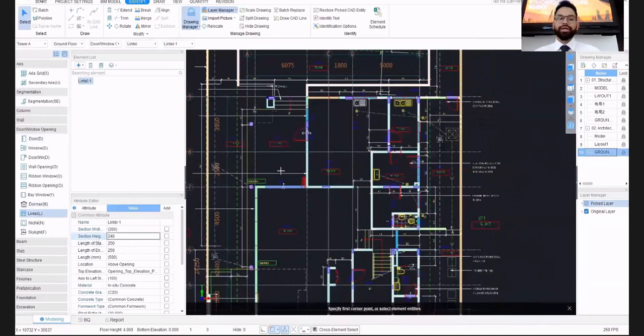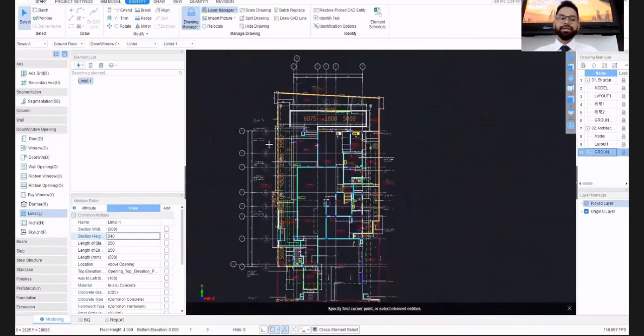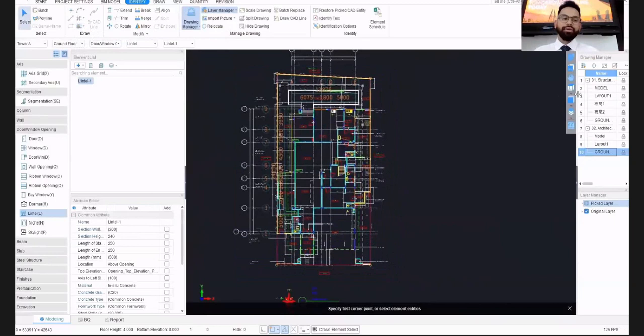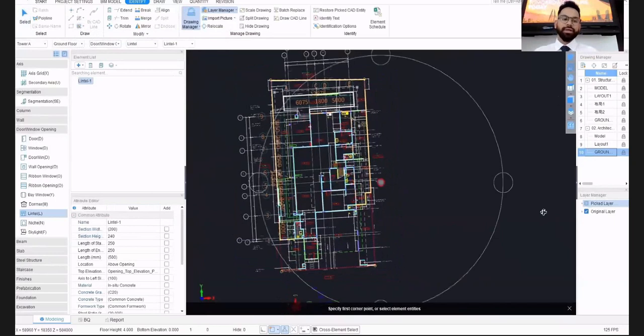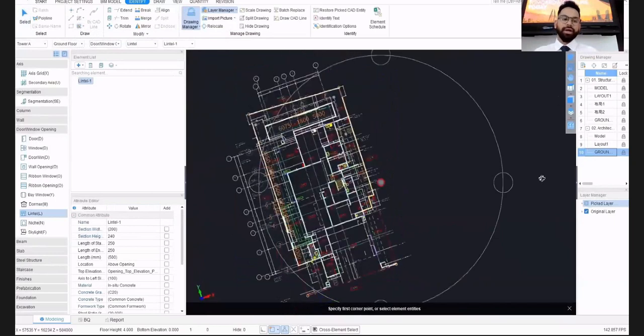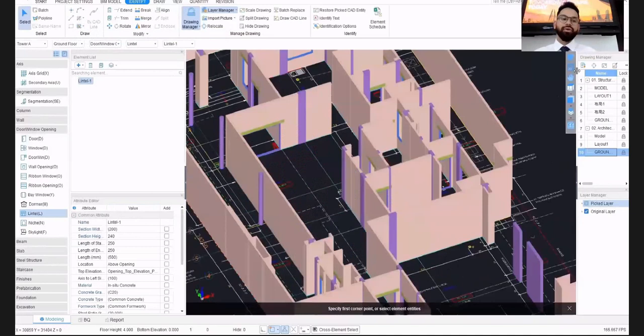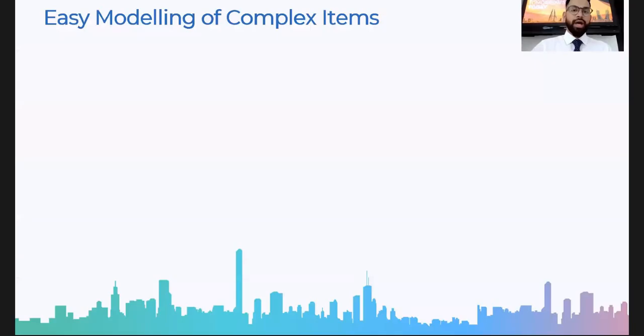which automatically places the lintels in their respective position. Let's have a look at that. So we proceed with some properties like width and length and the extension that you want on each side of the lintel. And then all we need to do is select the entire drawing and right click for confirmation for that particular set of conditions. And the software would place that particular lintel that we created on top of all the openings out there. So it is a matter of just selecting the drawing and pressing OK.